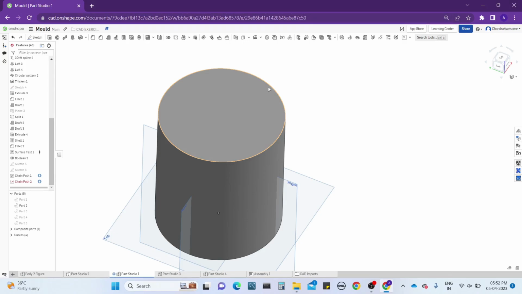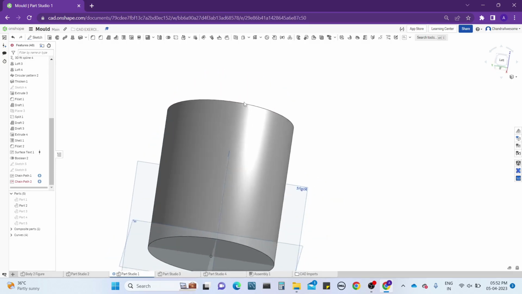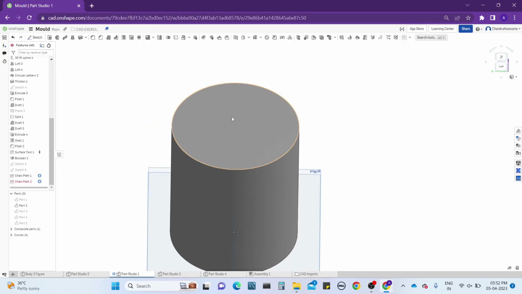Today I'm going to teach you how to use the hole tool. Many of you already use the hole tool, but it seems like it is not used that much. It is a very useful tool, guys. It is not the same as just making a hole. Let me teach you what a hole means. First of all, we know what a hole is: just removing material from the body, and that we can call a hole.